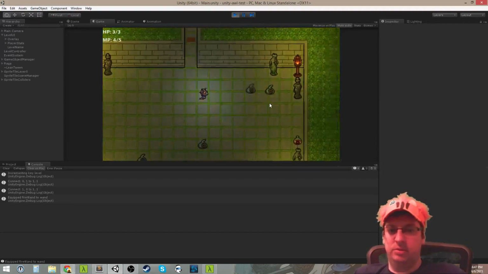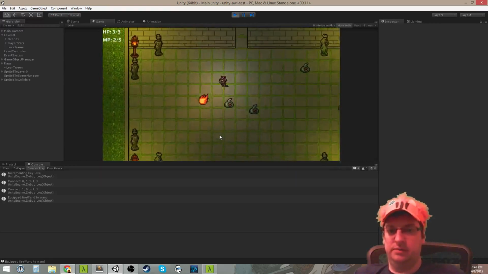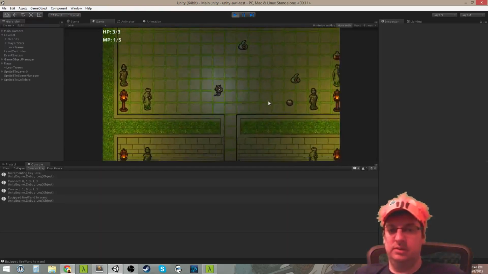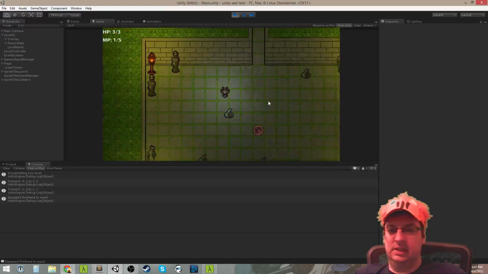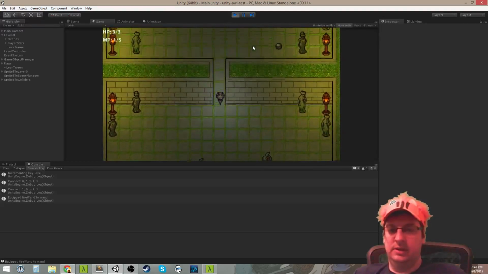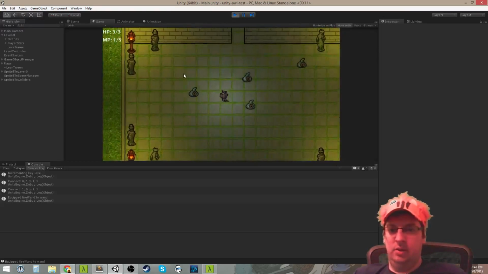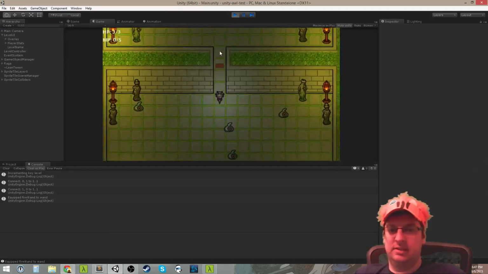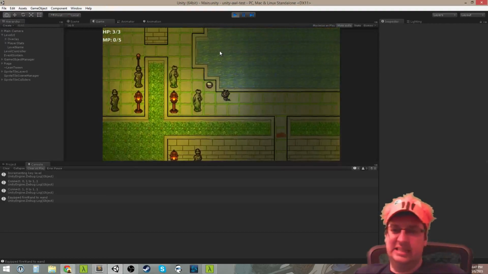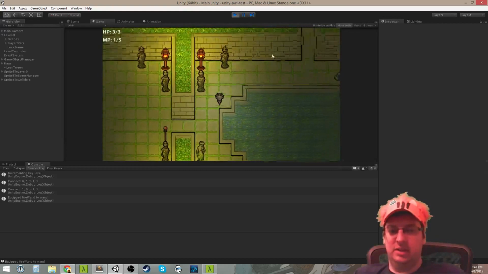And eventually Matt will do some nice graphics for those button walls. And there we go, we can get to the end of the level. So hooray, it now works. It's ugly and it's not extensible, but it works. And so that's kind of the first step.